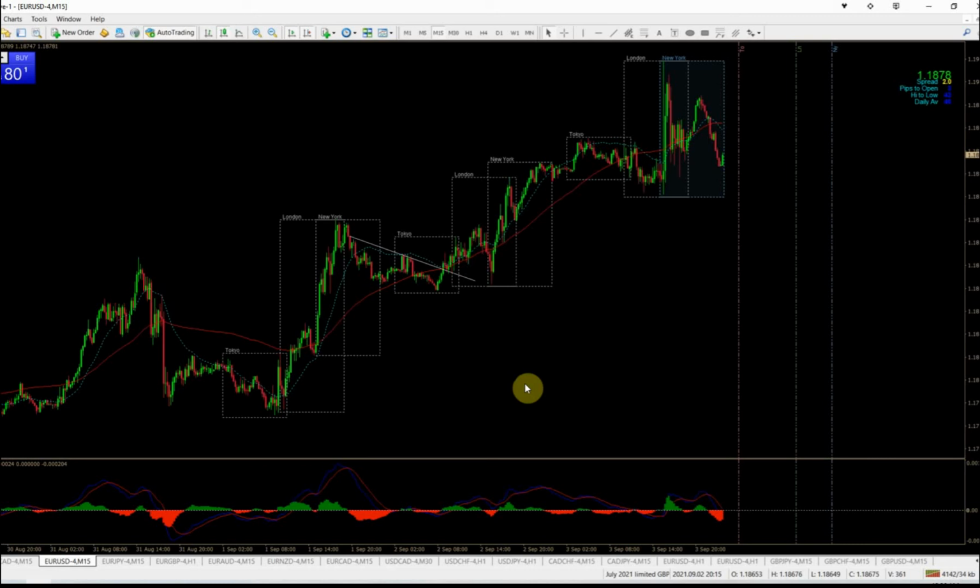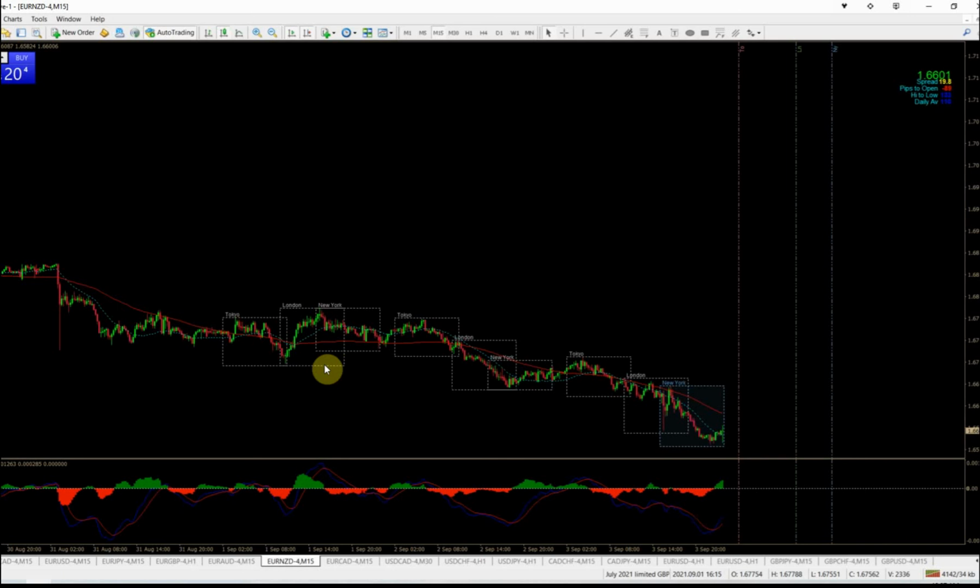So what's another one here? Another one that trades Tokyo session and then into New York, of course, which should not surprise you, is the Euro Kiwi. We have this strong downtrending market going, and of course, again, this has an Asian component, but it has a European component too. So we looked at a pure Asian component, we looked at a pure American European component pair, and now we looked at a mixed one here.